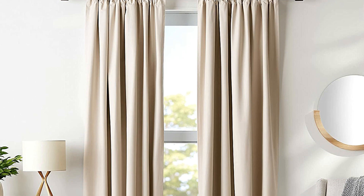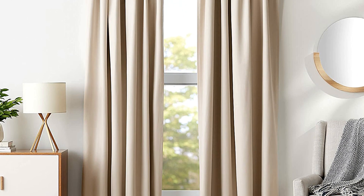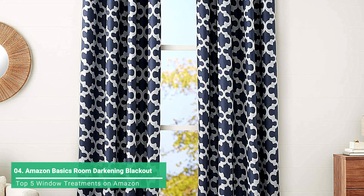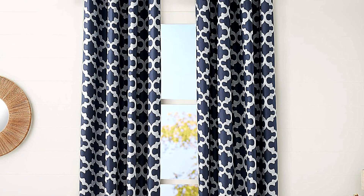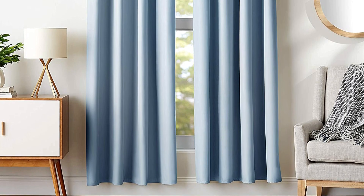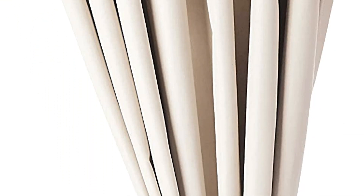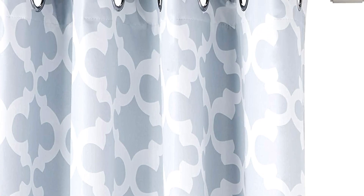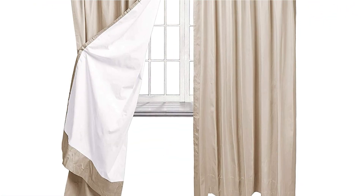These curtains help keep bedrooms exceptionally dark, making them perfect for afternoon naps, night shift workers, and light-sensitive sleepers. Innovative triple weave 240GSM polyester fabric blocks light and also acts as an insulating barrier. Metal grommets slide easily and look modern. In addition to promoting better sleep, blackout curtains ensure privacy and help reduce outside noise for a quieter indoor environment. This Amazon Basics blackout curtain can go in the washing machine for convenient, hassle-free care. Available in multiple colors and lengths, it creates an energy-saving insulating barrier against heat and cold, keeping rooms cooler in the summer and warmer in the winter.